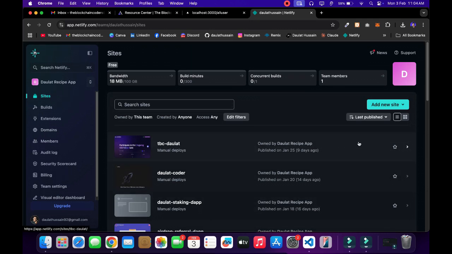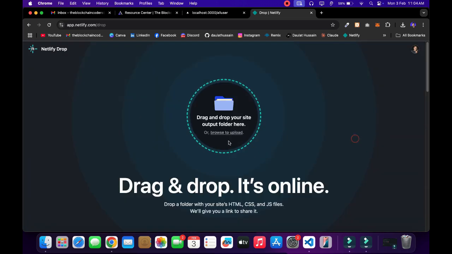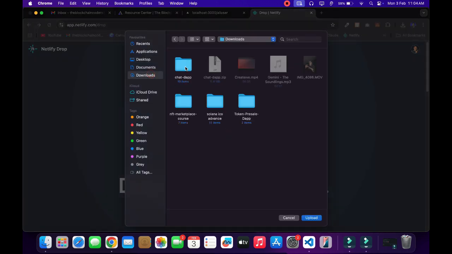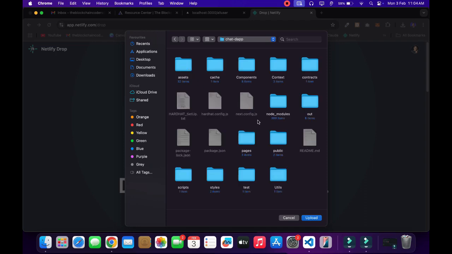So to upload, we can simply click here, add new site, and we have 3 options. You can import it from GitHub. You can get started with the starter file, but we have to do the manual deploy. Click on it, and here we are. Click on this, and it will take you to the repository. So I'll go back to download, and I have this particular one. I'll click on it, and this is the one which we have to import.